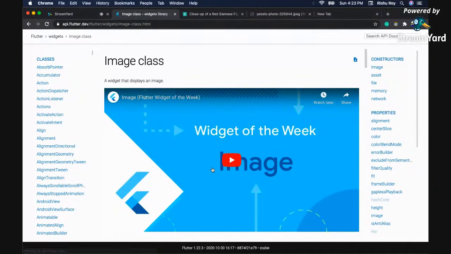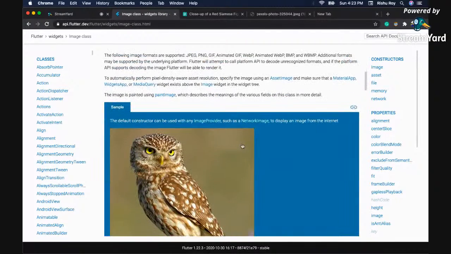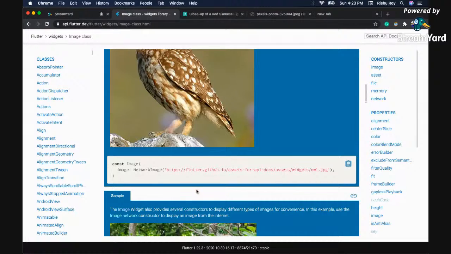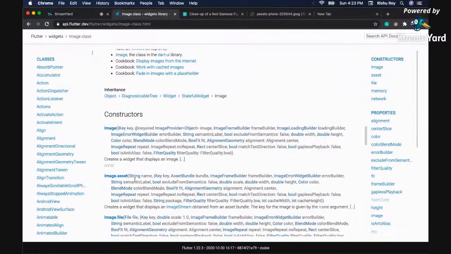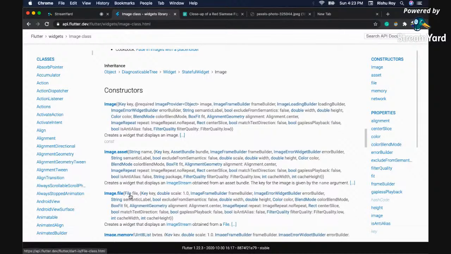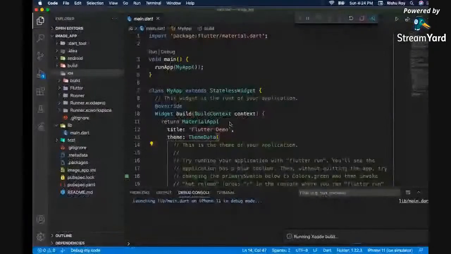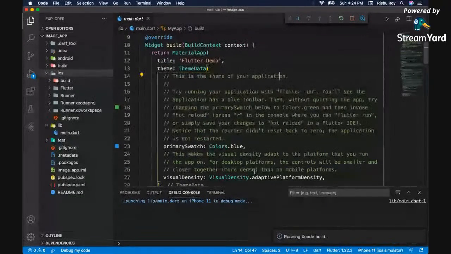It also has a small video on YouTube, so you can also watch this. And also we have ways of constructing our image in our app. So as you can see, it's very well documented, and it has various properties that we can use: asset image here, we can use file image here, we can use image from our memory, or we can use network image here. So we'll see how it works. Why is it taking such time?